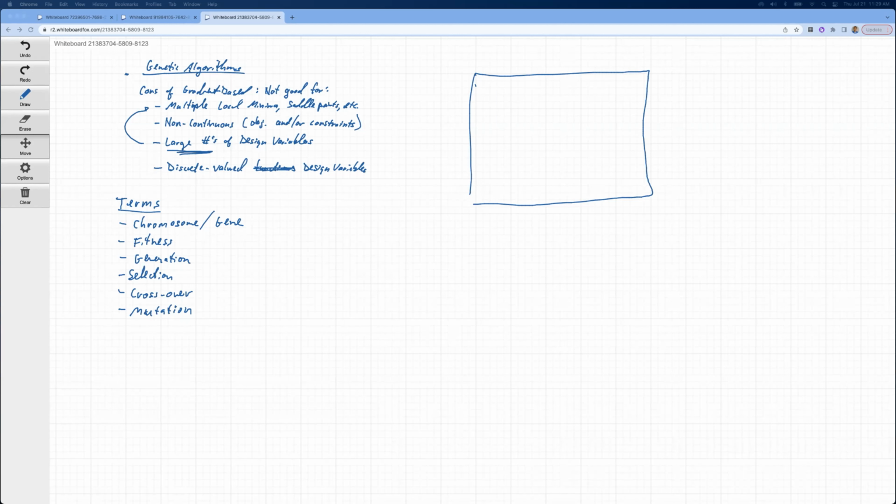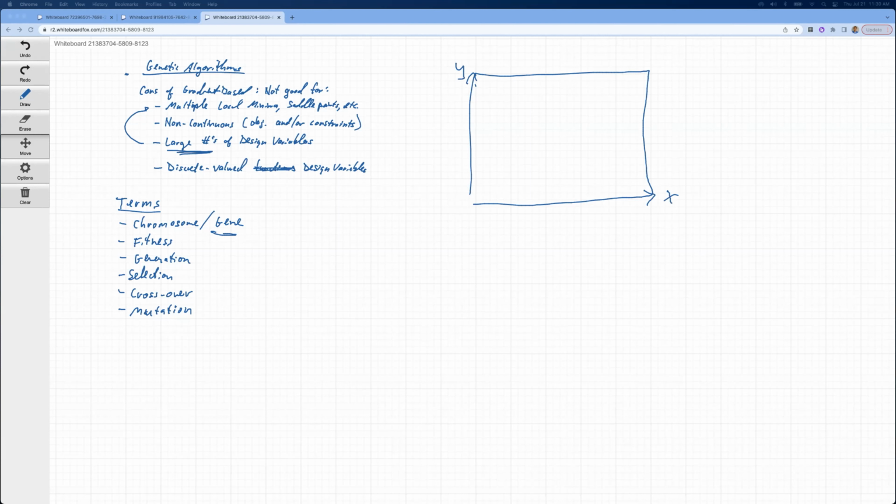Okay, so in order to do this, the first thing we have to do is come up with what's called a gene. A gene, or a chromosome, is simply a definition of our solution, or one point in this design space. Just for the sake of argument, we're going to use X and Y as our values along each of these axes.